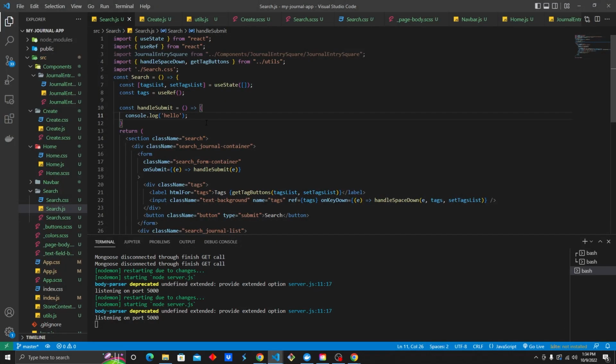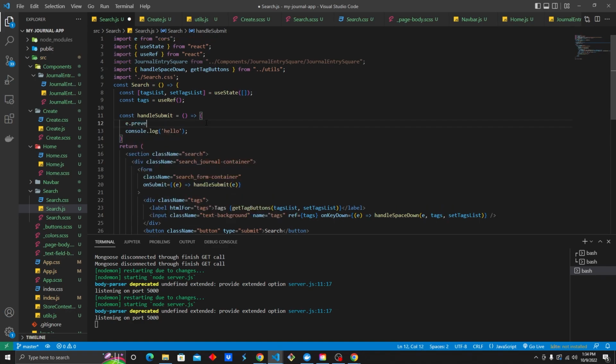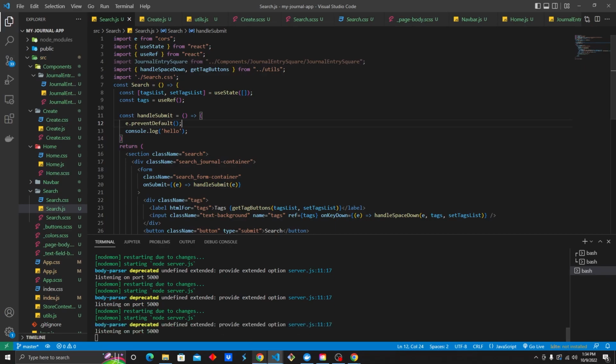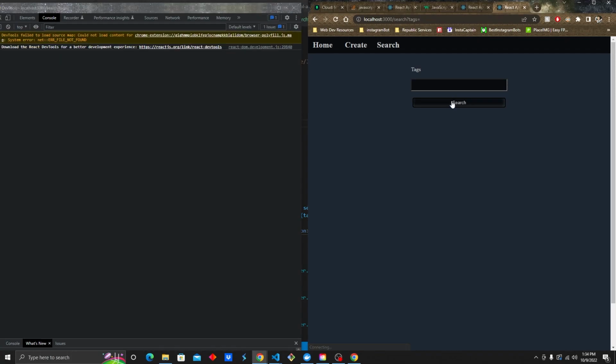If you guessed it, we need to do the e.preventDefault and capital D. So now if we go back, get rid of those couple ones, we hit search, it's having a bit of an uncaught.